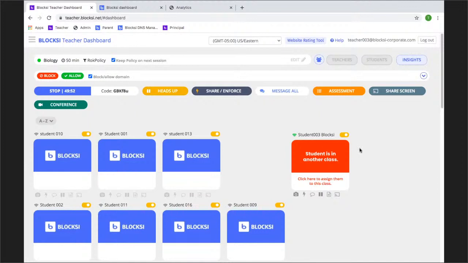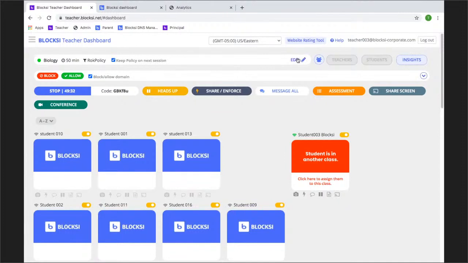And then when you automatically start your class, depending on the duration of the class that it's set up for, the way that the class ends is, let's say I set my class for 10 o'clock to 10:50, at 10:50, it's going to release all of the students and the class will automatically end.